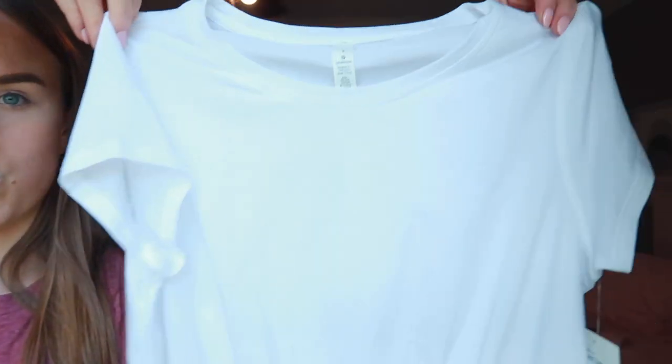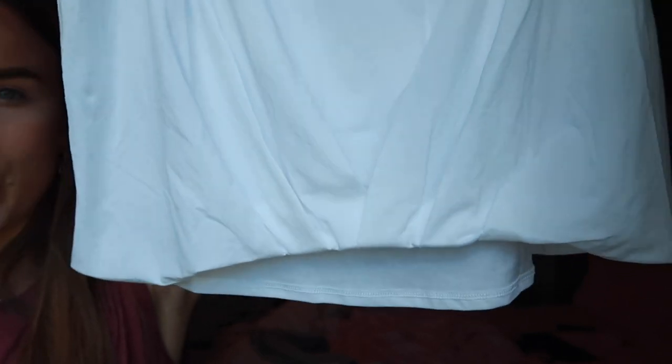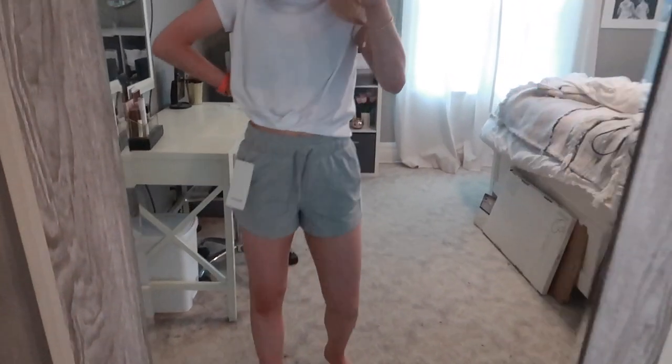We put this shirt on markdown at work today so I went ahead and bought it. It's called the Pleats and Thank You short sleeve - it looks like a basic white short sleeve but it has these pleats in the front. We also have it in a long sleeve but I thought the white short sleeve would be really cute. I got this in a four - I would not wear a six; at most a four and maybe a two, but I couldn't try on the two.